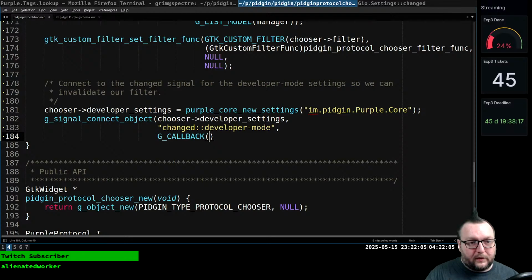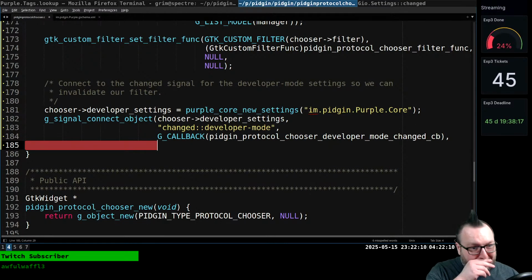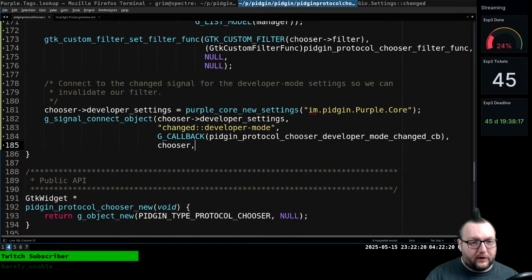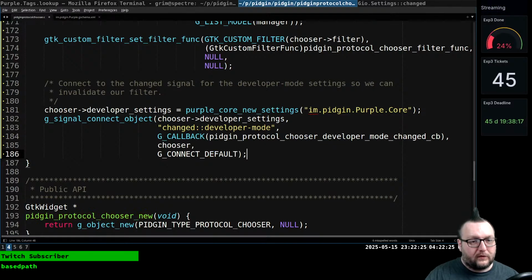G callback, Pidgin protocol chooser developer mode change callback. Oh, right, it's going to be our object ourselves, chooser, and then G connect defaults.